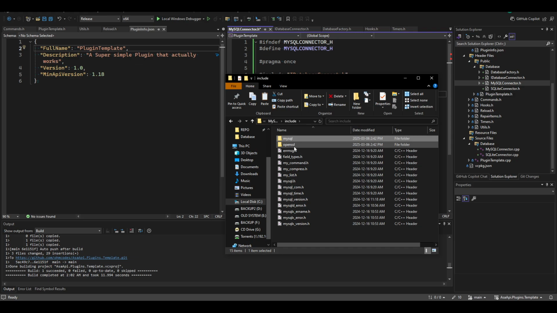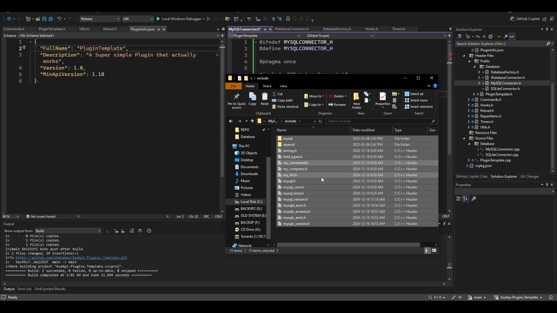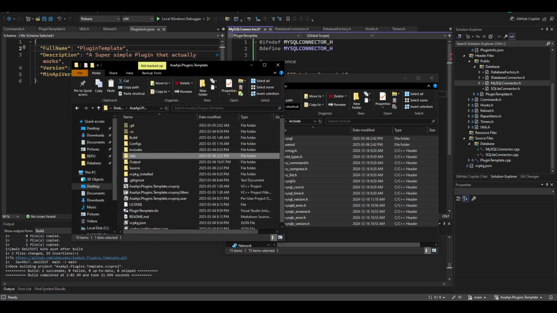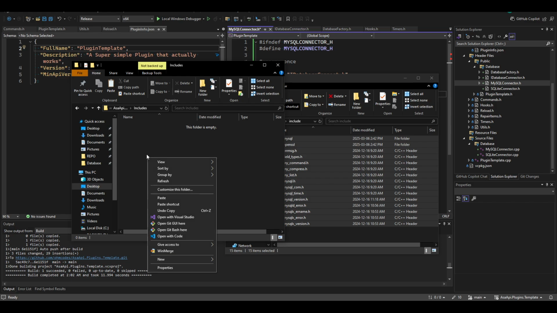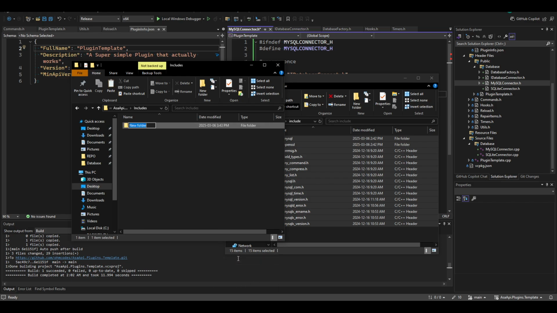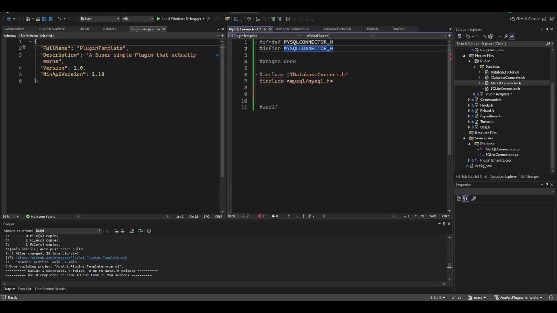I think if you need the OpenSSL or maybe copy paste all of this and then paste it to your includes. Make sure to make a folder MySQL, then paste it there. See if this solves this one. Let's see. Does it solve?